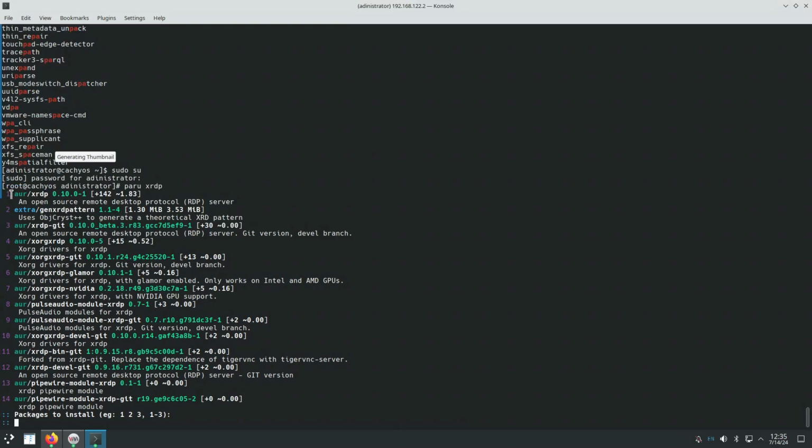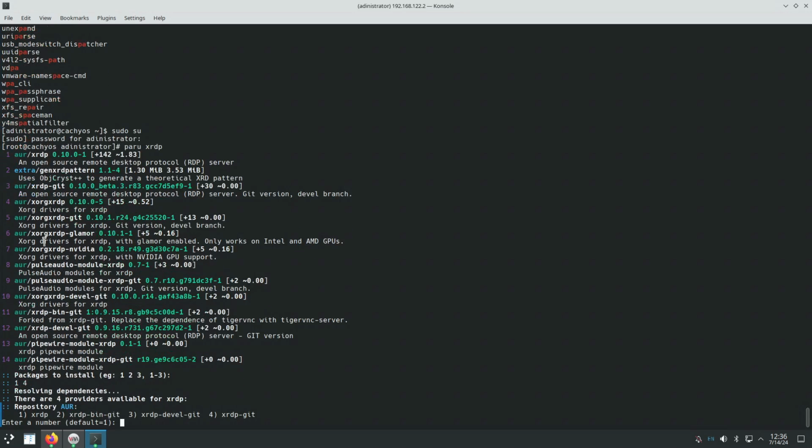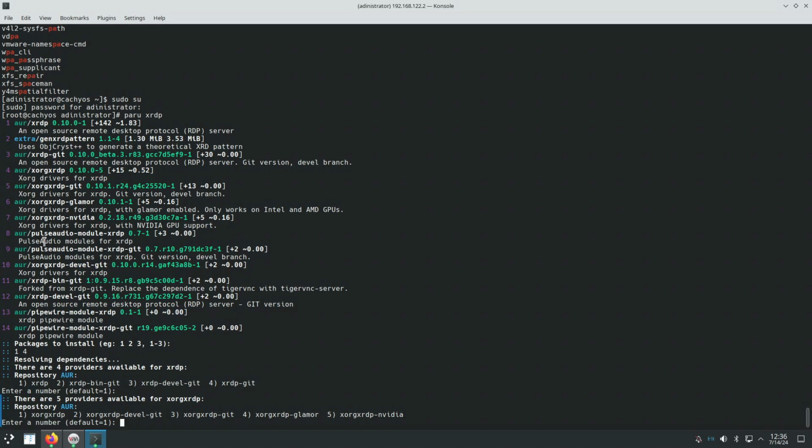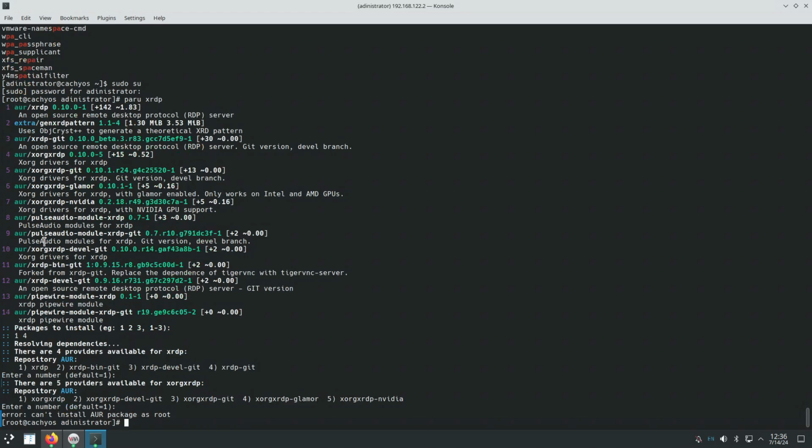I want to use one AUR xrdp. Packages to install, I can use spaces. And I can also pre-select xorgxrdp right now. So I can go 1 and then 4. Enter a number. I have already selected the number 1.